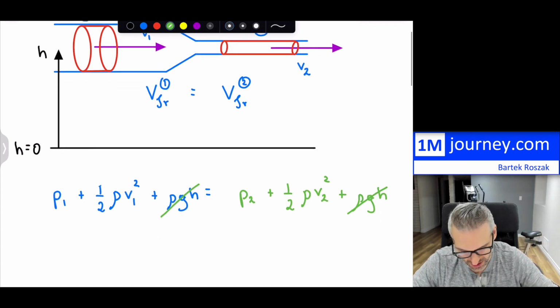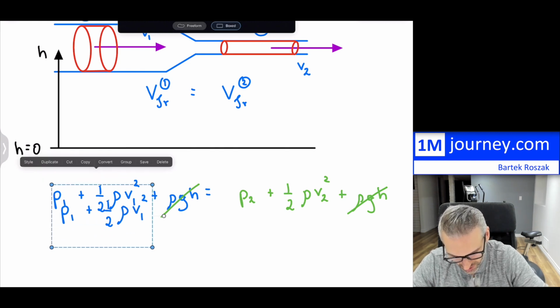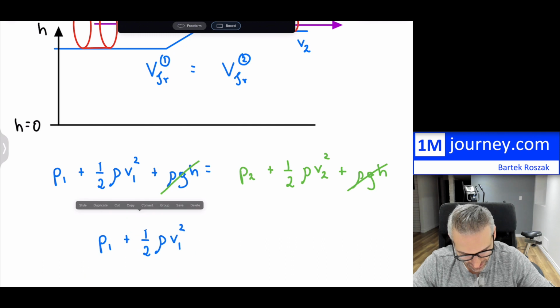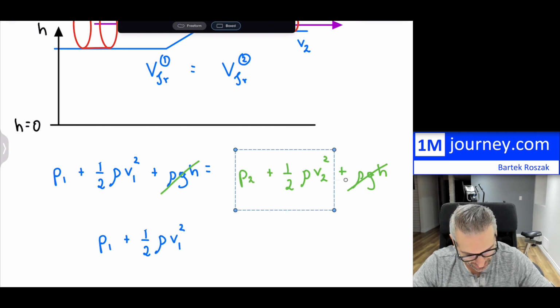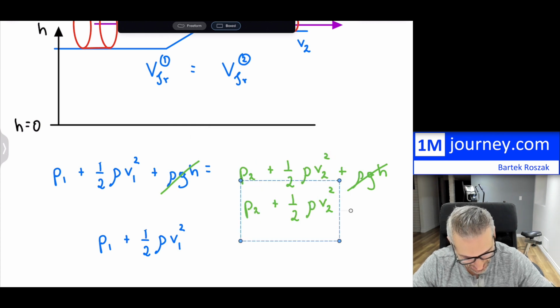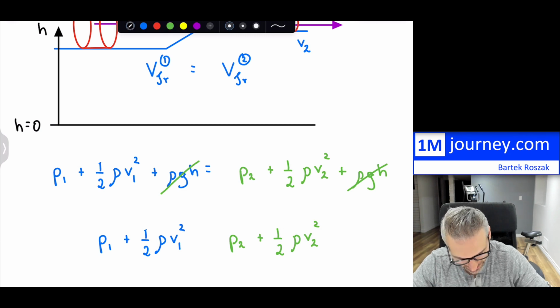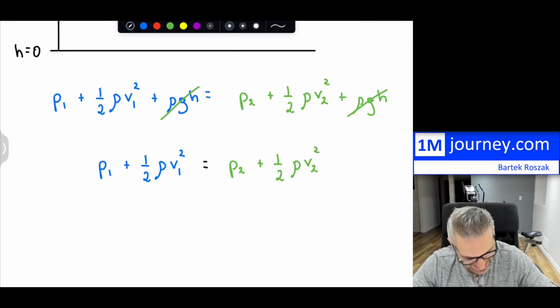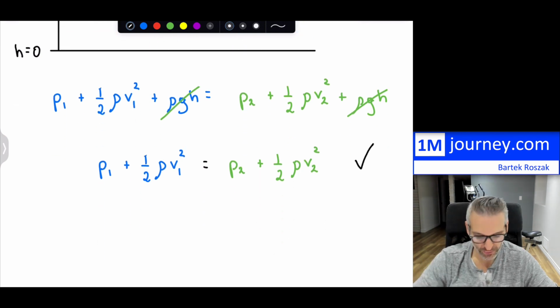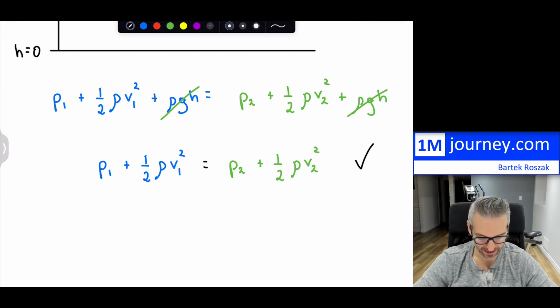So what Bernoulli's principle nicely shows us is the relationship between the pressures that we have in one tube and the pressure in the other tube. And also, it shows us the actual relationship between the speeds. So if I take this back in, these two are equal to each other by Bernoulli's equation, and this is actually called Bernoulli's principle, when you're talking about exactly the same height.